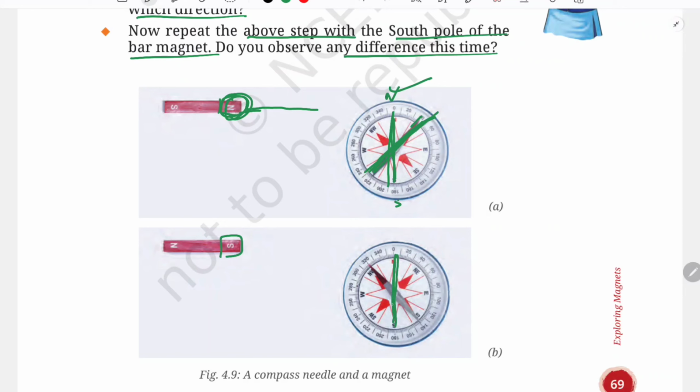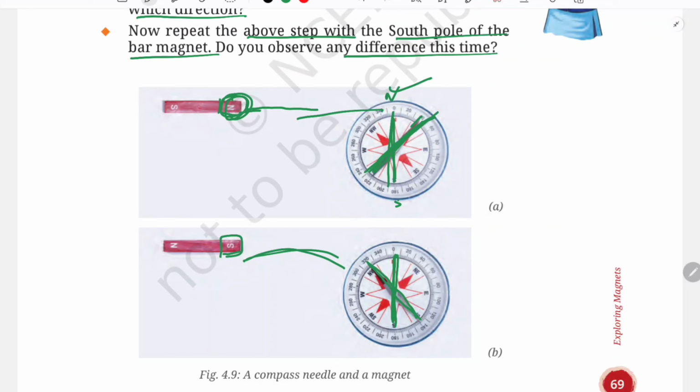In this position. Now when you are bringing the south pole of this magnet bar closer to this compass, not touching it, closer, what will happen? This needle from here will move towards here. That means it is attracting, coming closer, isn't it? Here it is running away because it is a like pole, and here, unlike poles, opposite poles, attract each other. So this is the concept. Okay, I hope this is clear.